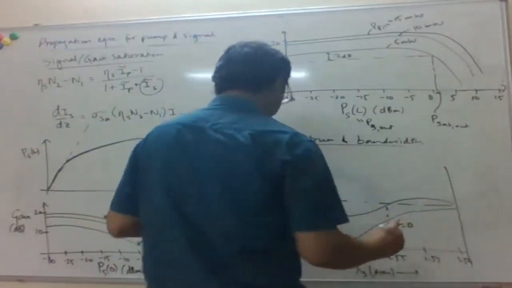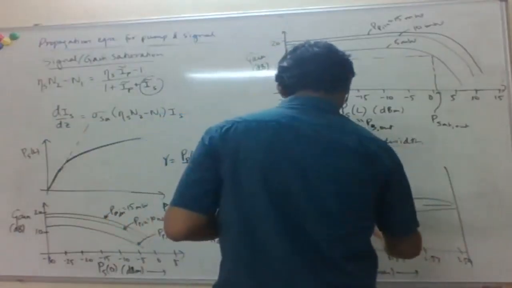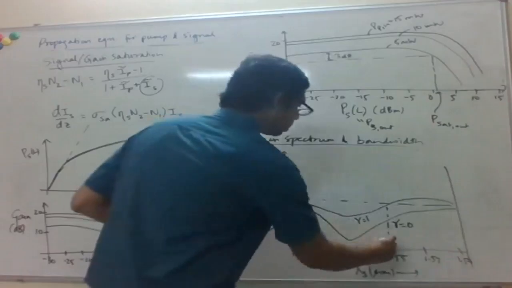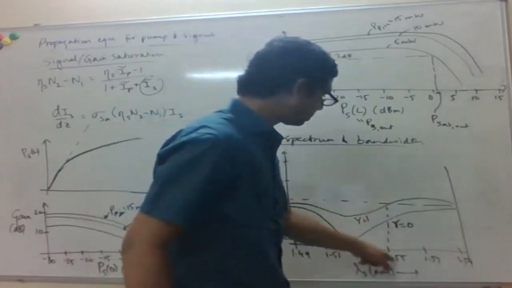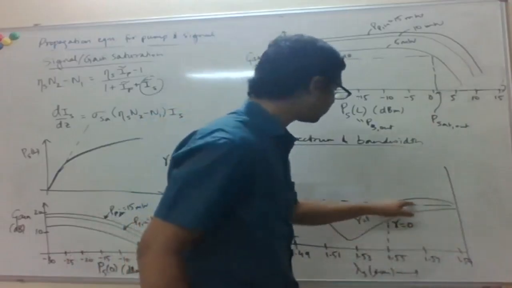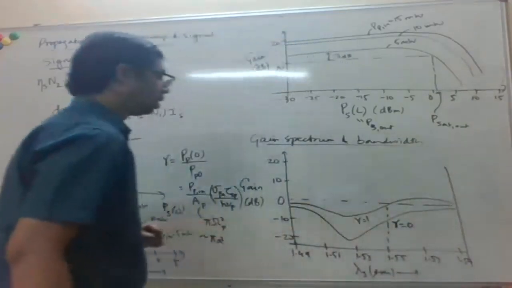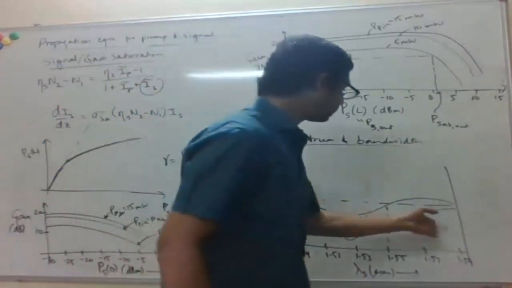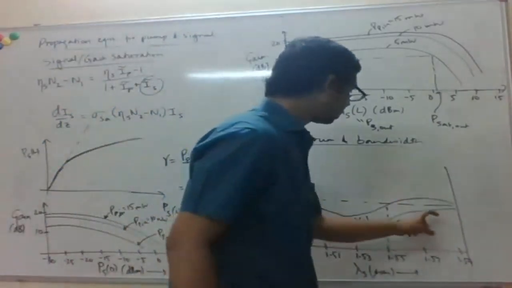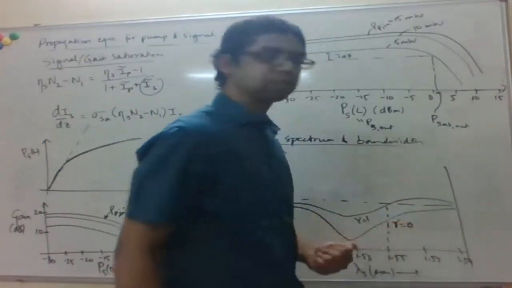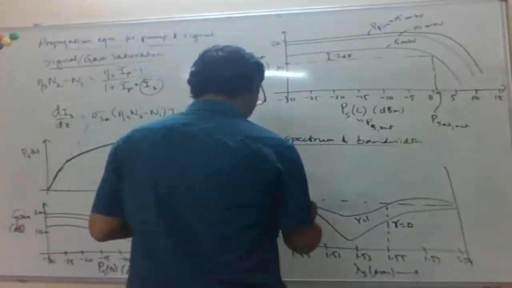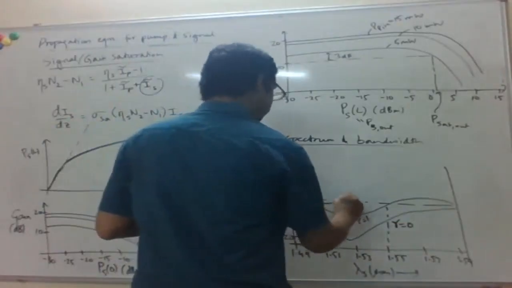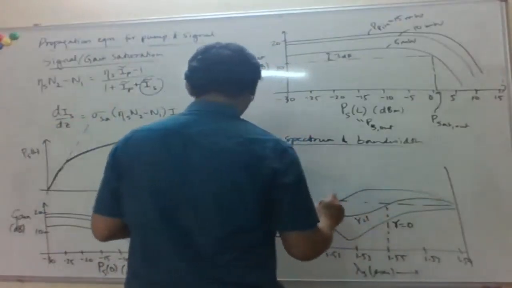Okay, so for gamma equal to 1, we can see that now wavelengths beyond 1.55 microns start experiencing gain. Right, so again longer wavelengths start experiencing gain first because their emission cross section is higher compared to the absorption cross section. Right. So now we increase this further. Now more wavelengths start experiencing gain.